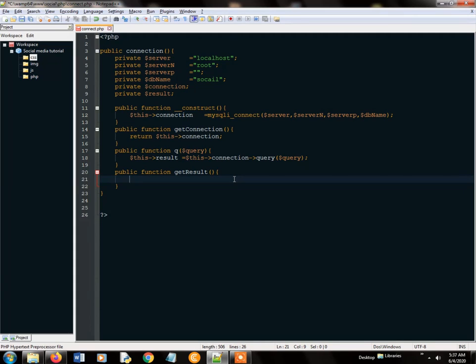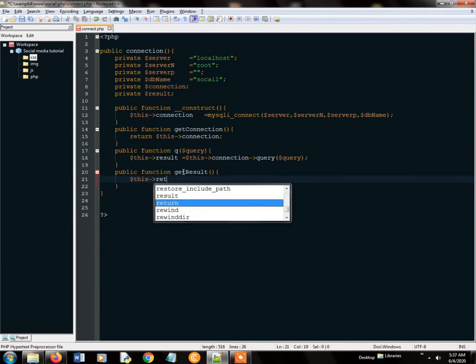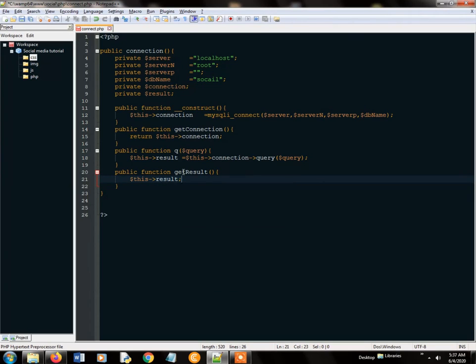Okay, we're gonna get the results now. Get the result from here, right? It has been assigned right here. Now we're gonna take it and return it. It's gonna make our job really easy. Result. Good. So basically the connection is done. Let's make the database and see if the connection is good or not, right?